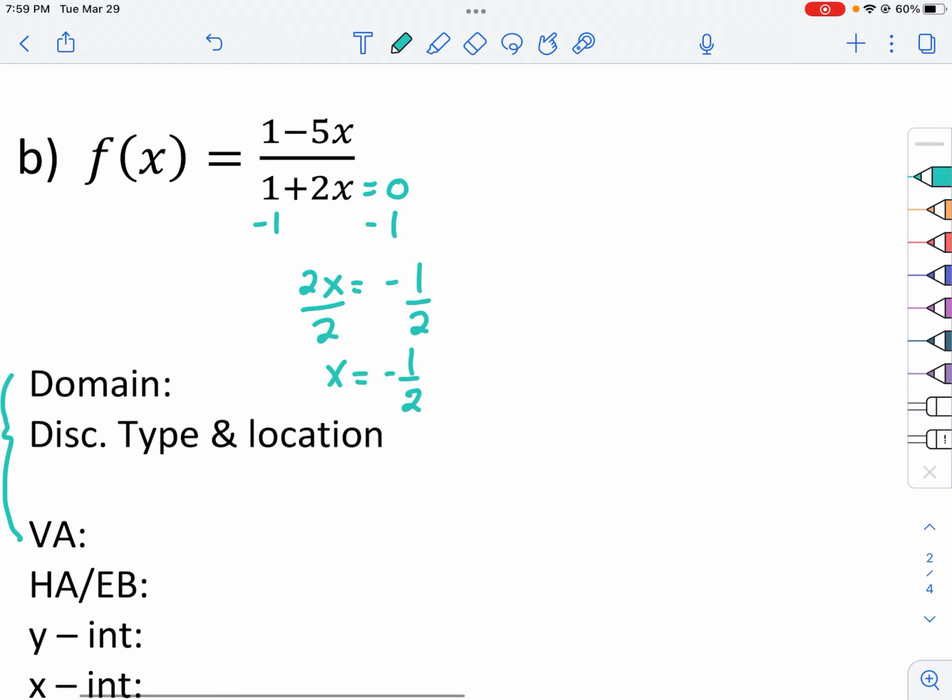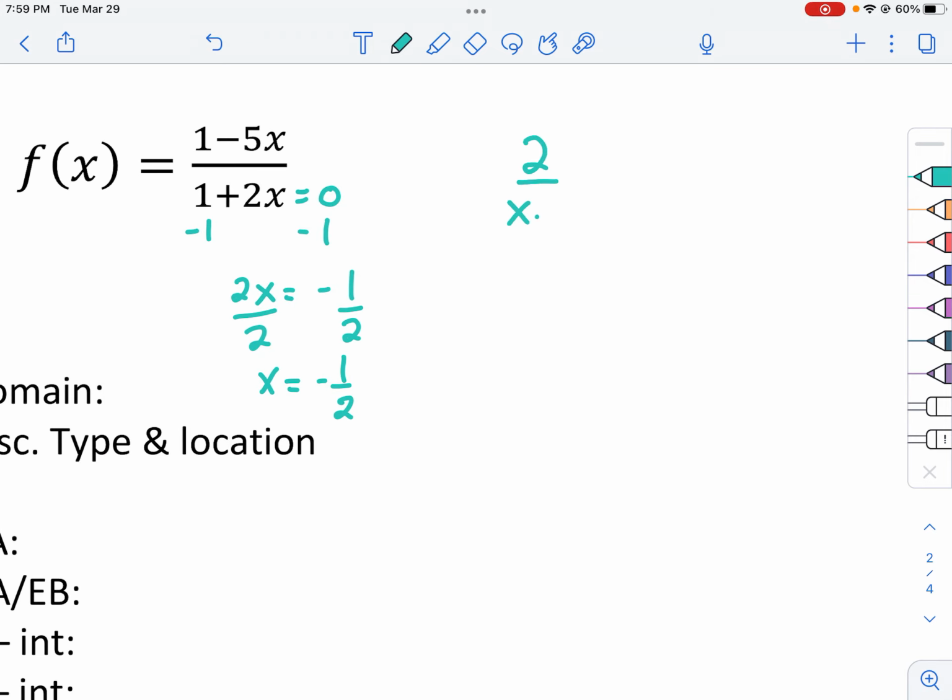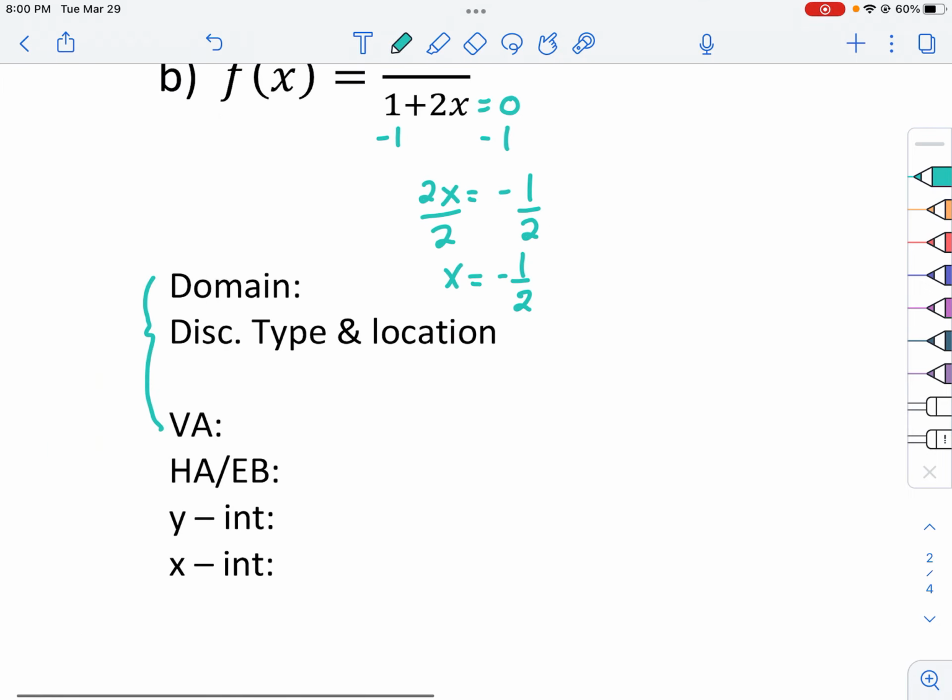And just like in our old graphs where we had like 2 over x plus 1, we said that there was a vertical asymptote at x equals -1. Well, we said that because h in this case is -1. It shifts to the left 1. But what else is true about -1? If you plug -1 into this equation, it makes the bottom 0. So it actually comes from the same place as what we just did. So then we can say now that this x equals -1/2 is actually the vertical asymptote. So x equals -1/2 is a vertical asymptote.